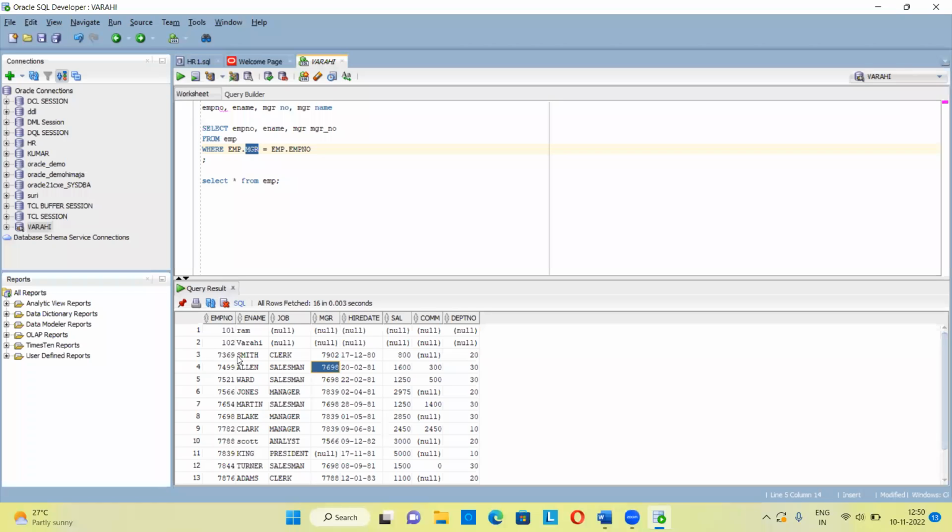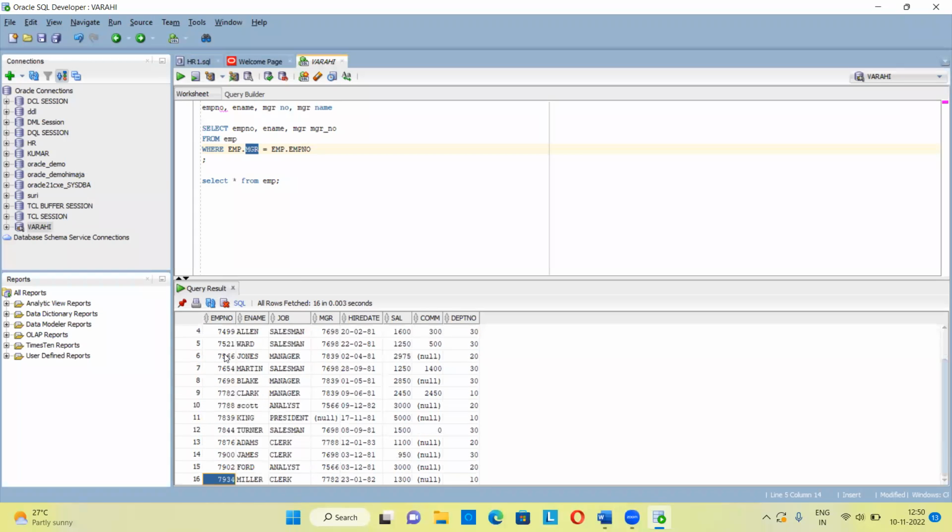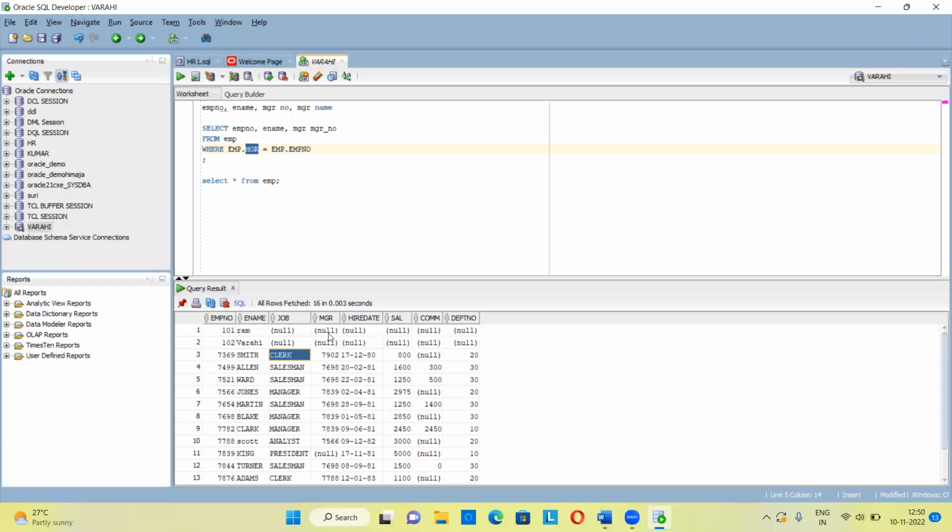No. It is checking in the same table, the same record. It is not checking with all the employee numbers. After picking this manager number 7902, we thought we have to check with all the employee numbers. Then only we can find where it is matching. But our condition is now checking in the same record, whether 7902 is equal to this employee number or not.